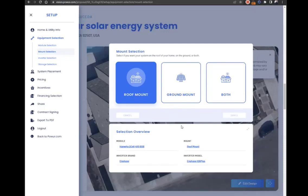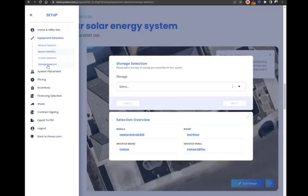I want to hit on that because I myself have made that mistake, and it's a very expensive mistake to show or sell a proposal without the ground mount adder actually in there, thinking that just because you selected it here, it actually adds it. This is actually to show the designer when you're selecting this. Like I said, when you request a Vision proposal, it takes you through a little bit of a wizard, just 3 steps. One of the actions is mount selection. What would you like? Do you want me to design it on the roof, or on the ground? That's one of the reasons that exists. But I wanted to hit on that, saying just because you select that does not mean it actually added a ground mount adder. Now you also have storage selection here as well.